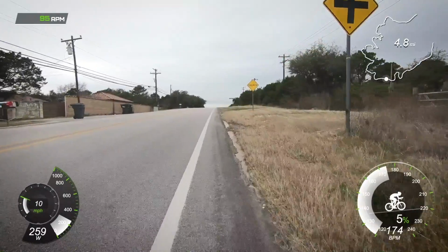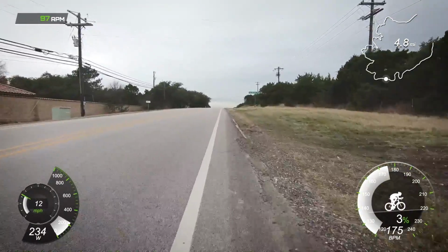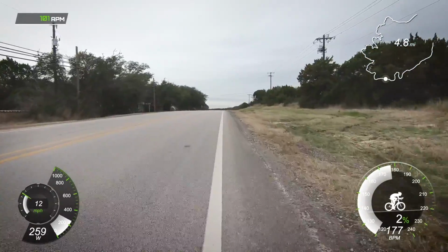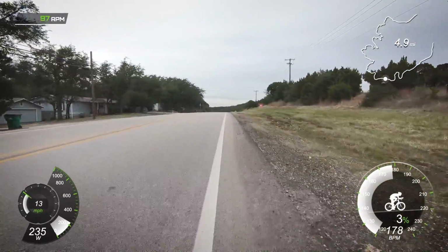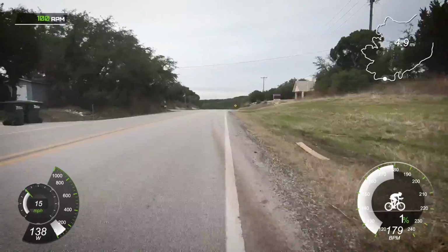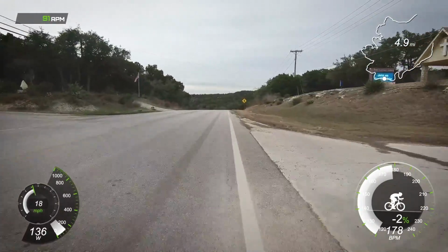And then after this, you get steady for a while, really until you get to what we call the three sisters or the three bitches at the end of the loop. It's just good, fun rolling hills with some small rollers, some bigger rollers, but you pretty much get to cruise all the way to the three sisters here with one little short stab, steady, climby hill in between there, which we'll get to as soon as we get to the other side of Volente Village.